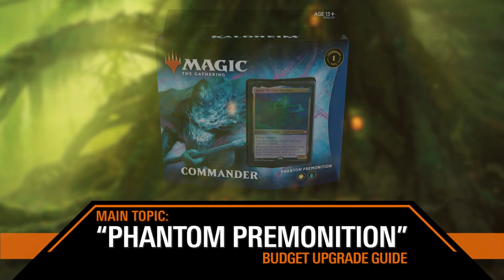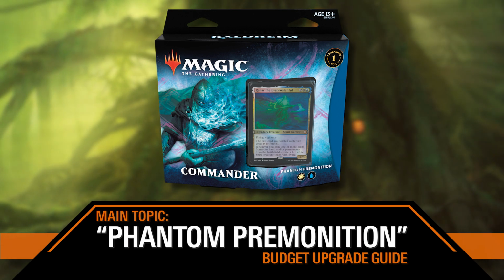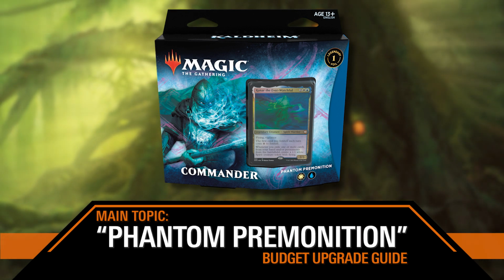Exactly. All right, let's get into the main topic here, the Phantom Premonition Budget Upgrade Guide. Again, the rules are 10 cards are going to go in, 10 we're going to suggest you take out, and the total budget is $25.